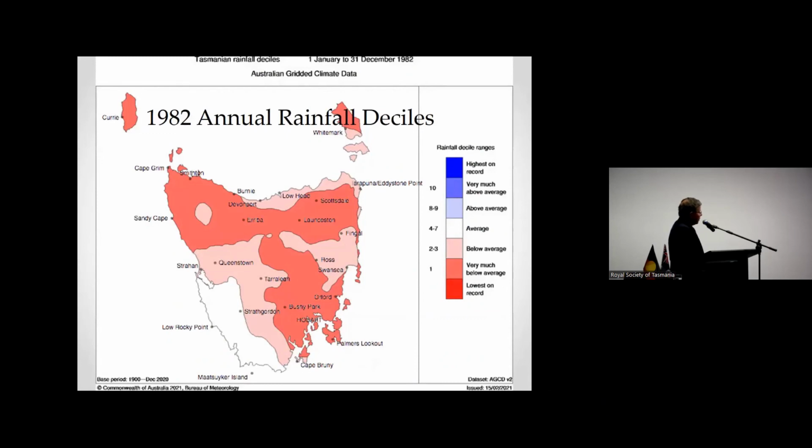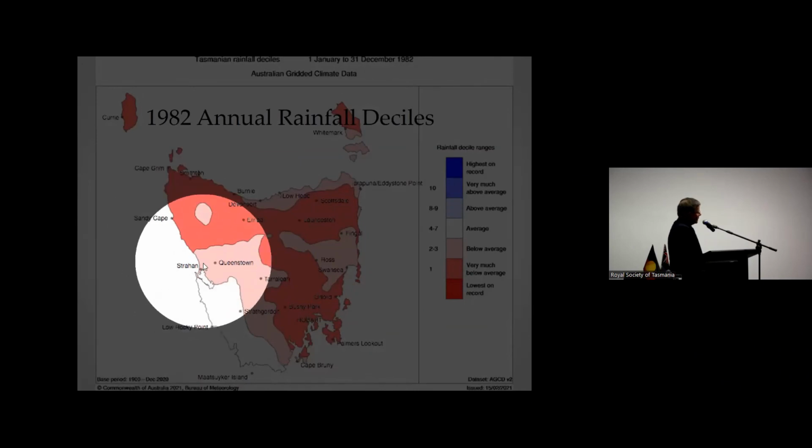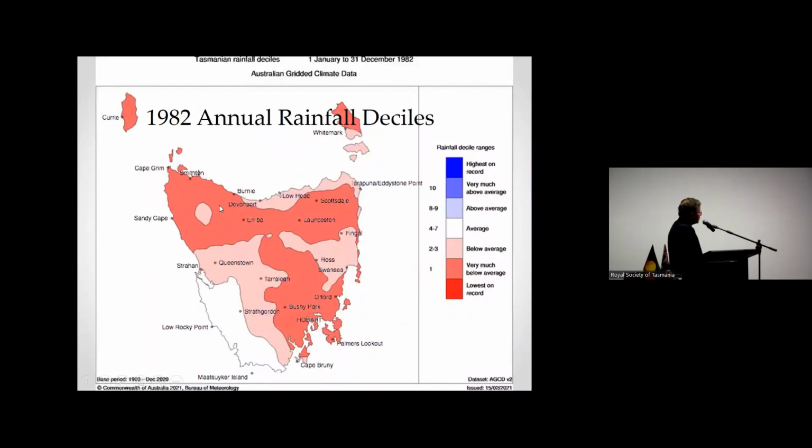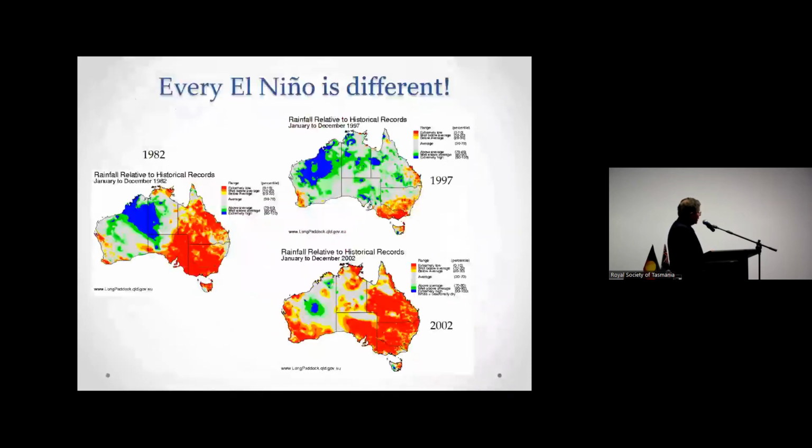So here's an example of the ENSO year 1982, one of the worst droughts in Tasmania's history. But notice in the southwest that the rainfall was about average. And this indicates something about El Niño, that the westerly winds south of Australia often strengthen during an El Niño event. And because of that, you get enough onshore flow and moisture deposition to maintain rainfall in the southwest. The 1997 El Niño was a much more intense El Niño than 1982. It produced dry conditions, but not quite as bad as 1982-83. And this shows you that every El Niño is different.